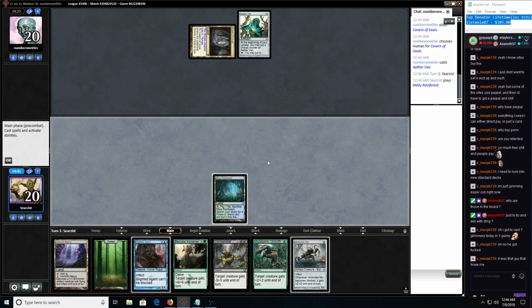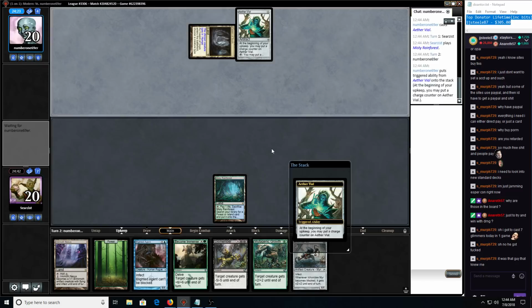Alright, we'll play this. It was the guy that knew you. Well, this is why people ban me. Get Glimmered seven times.